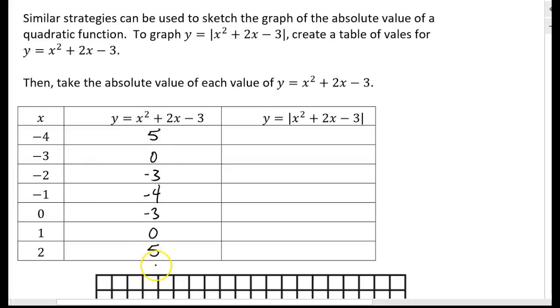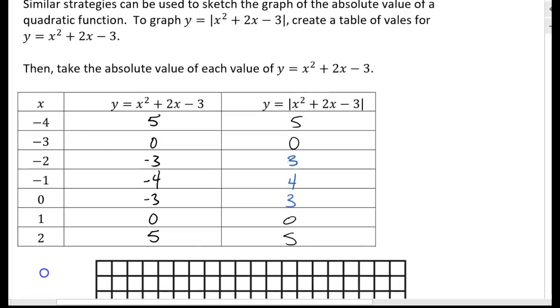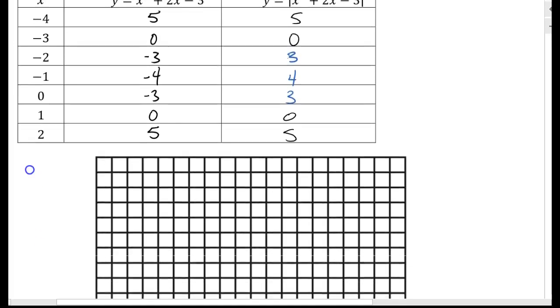So we fill in this chart, and to take the absolute value of anything means we're taking the positive version of it. So we're taking, in this case, everything in here. We solve that first, then we take the absolute value. Well, we've already solved that inside piece. It's right here in our parent function. So we're just going to take the absolute value. Well, the absolute value of a positive is a positive. So all of a sudden, I know that these points don't change. It's just these ones in the middle become 3, 4, and 3 instead of negative 3, negative 4, and negative 3. So when I go to graph this, it's going to look a little bit different.